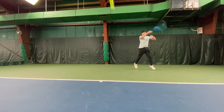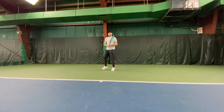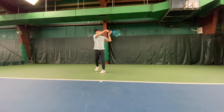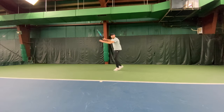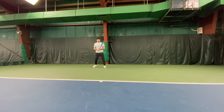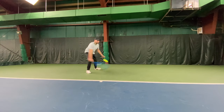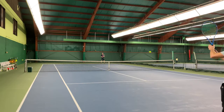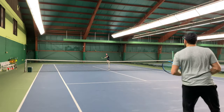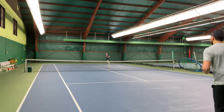Hitting with this racket, I instantly felt comfortable. I would argue that it's Dunlop's best racket, geared for just about any player. The technology added power and pop to just about every shot. The open string pattern provided a great deal of spin generation and ball flight action. The smaller 98 square inch head tamed all of my shots with control while having added racket head speed and stability. Often with power rackets, you get a muted hollow response, but the Dunlop FX 500 Tour packed all of these benefits with touch and feel as well.